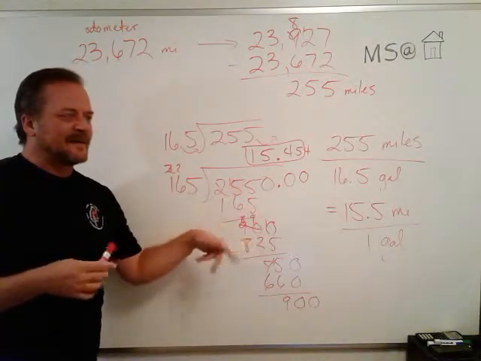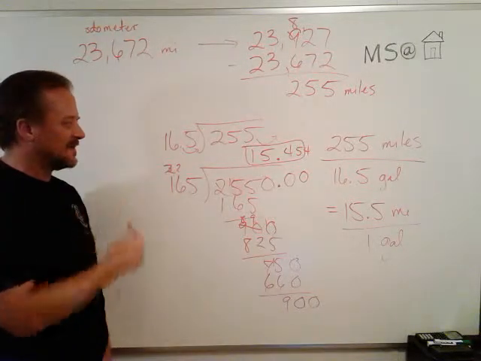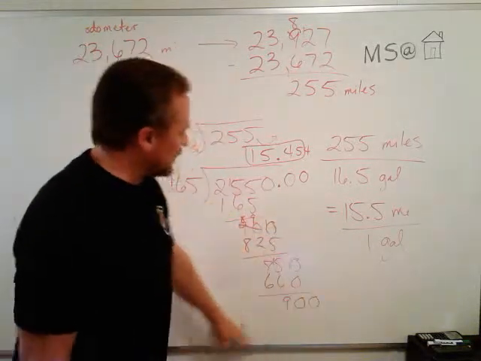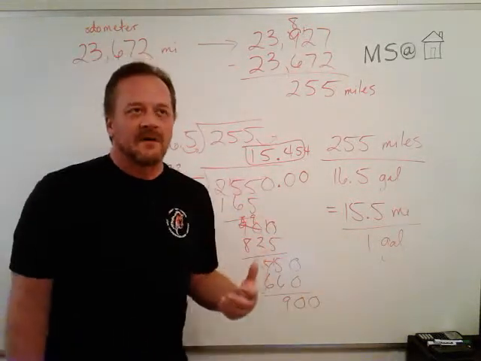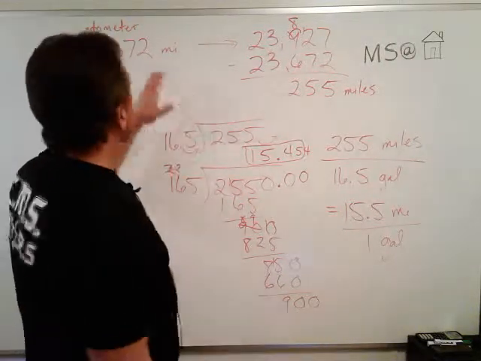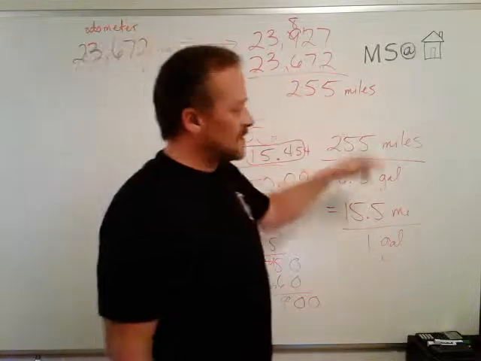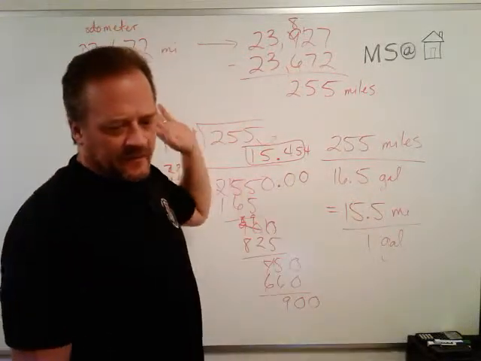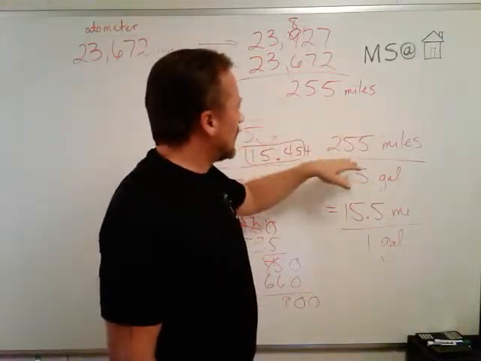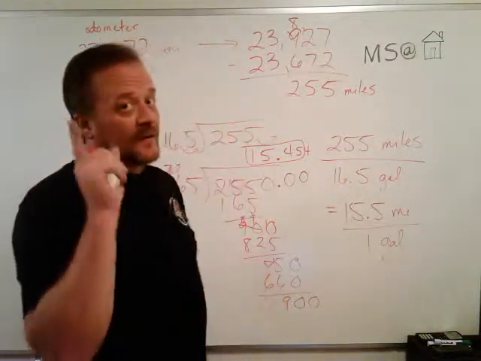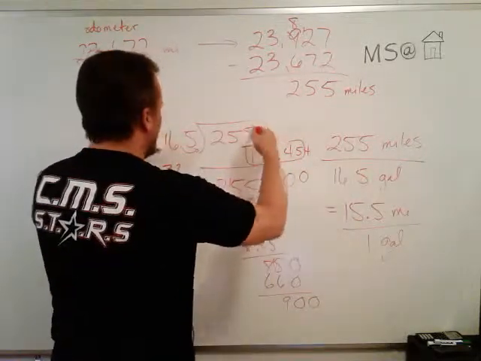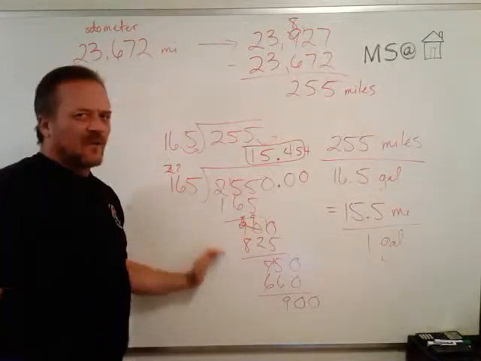It gets a little hairy, I guess, if that's a word that we even still use anymore. It gets a little hairy here. And the one thing that this did for me, or against me, is that it slowed me down, okay? You notice that I was on a roll here. I had this and I had that. Oh, that was for the previous one, isn't it? Oh no, I had this and I had this and I was like, boom, 255 miles. Cool. So I put that in over a rate and I know I'm gonna find the unit rate. And then I put that unit rate here, and started doing the division, and that took a while.